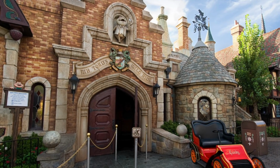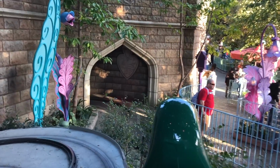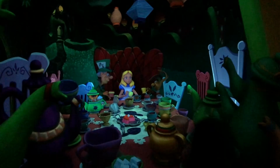And you know what room is right under the playing card soldier's room? That's right, it's hell. It's Mr. Toad's Wild Ride's hell scene that is really, really hot. If you've ridden through Mr. Toad's Wild Ride, you know what I'm talking about. And if you've ridden through Alice in Wonderland, you know that that room right above is also hot because heat rises, right? There you go. All right, secrets are the best.